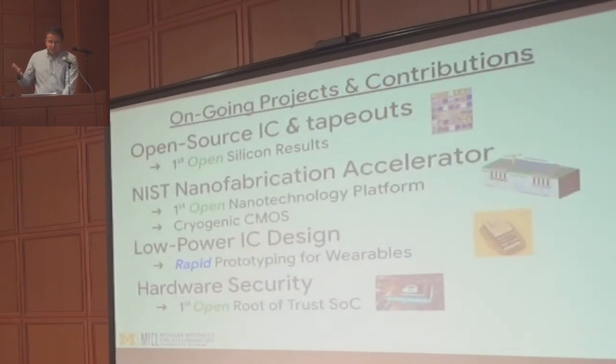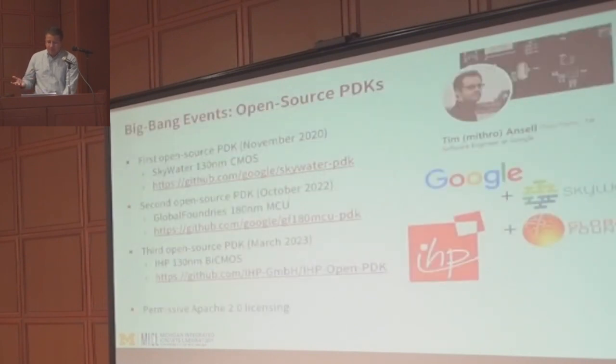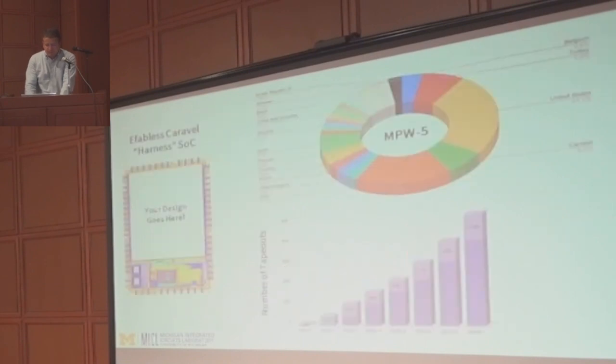So now I want to run you through a couple of projects we're doing which I think are exciting. First of all, I'll start with the fully open source project we started. We weren't really targeting anything, we just wanted to build confidence in these tools. The first thing I want to highlight here is that this was a big bang event with the open source PDK. We had tenants driving this, and we had the SkyWater 130 PDK. Then we have the second PDK, GlobalFoundries 180, which is a bigger foundry, and then we have IHP and so on, and maybe we'll have more PDKs in the future.